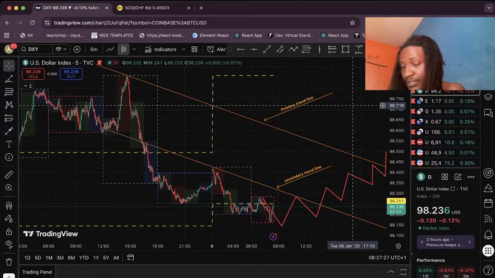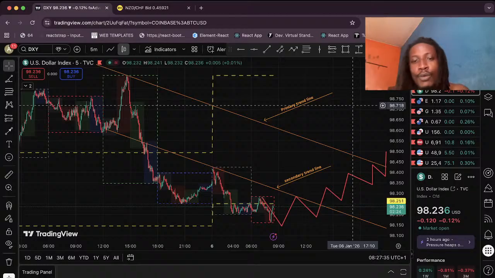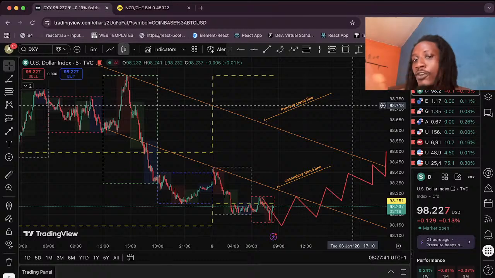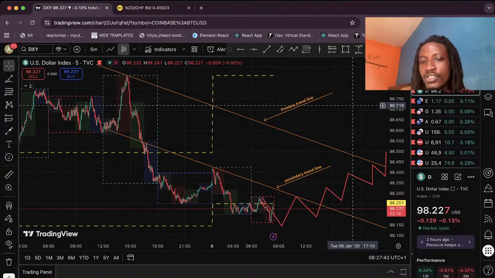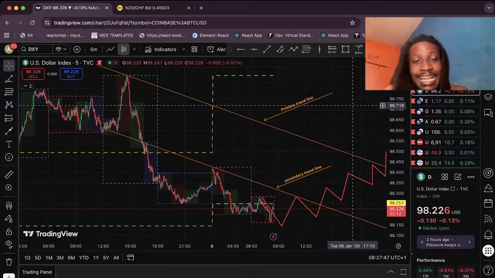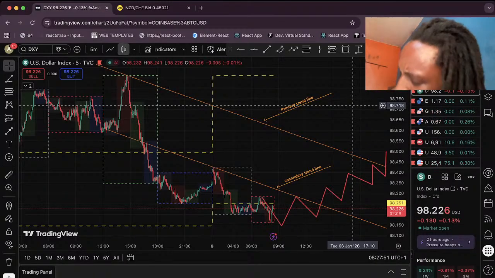If it doesn't make sense, I don't know whichever way to explain it to you. But just know that the secondary trend line is a weaker confirmation compared to the primary trend line. So the primary trend line holds a much stronger confirmation compared to the secondary trend line. With that said, that doesn't mean that if I see a crossover in this secondary trend line that I will not trade it. I will trade it, and I will trade it like my life depends on it.